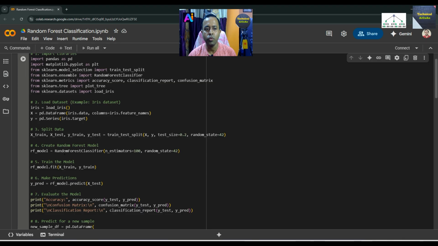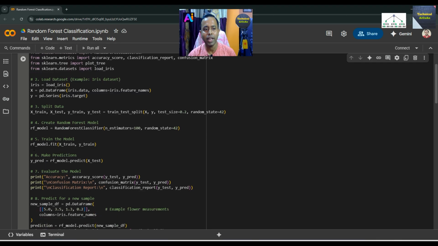It ensures the same split for the dataset, means ensure the reproducibility of the result. And we use this model, RandomForestClassifier, and send these arguments. One is n_estimators equal to 100, means we have trained the model with 100 decision trees, right? And also we set random_state equal to 42. We create the random forest model here, and then we train the model with rf_model.fit, with these 2 different arguments, and then make predictions on some unseen data which is present in the iris dataset but not given in the training dataset. So X_test is the unseen input features, and on that basis it will predict.